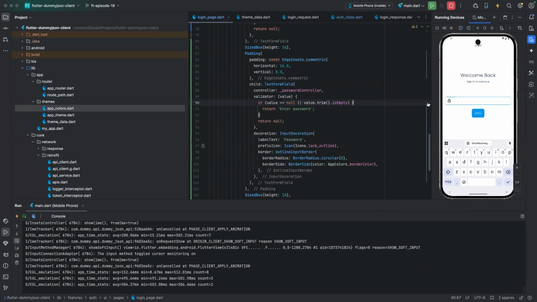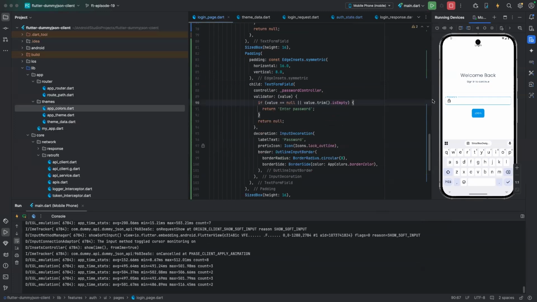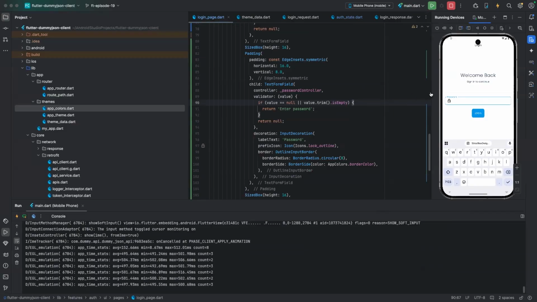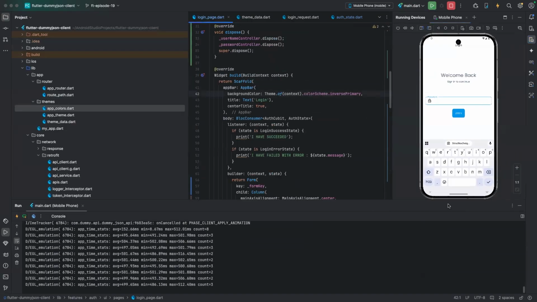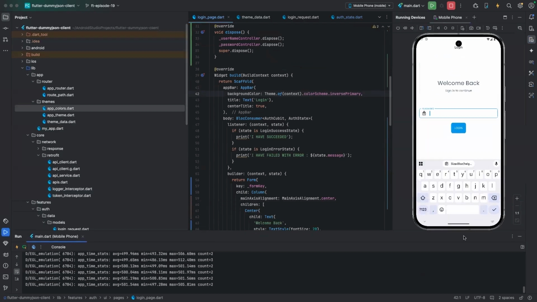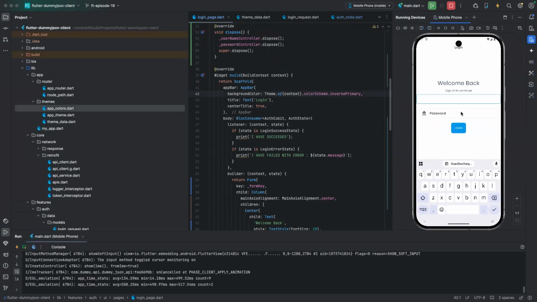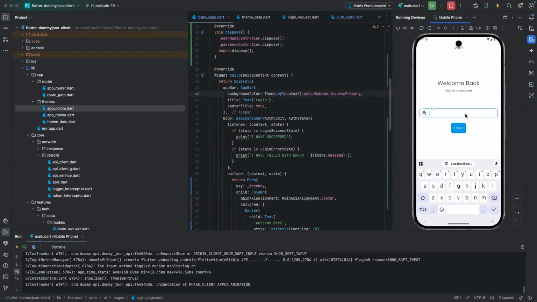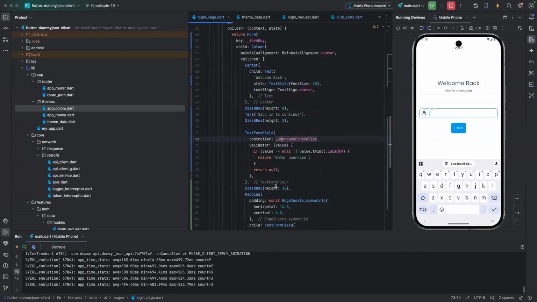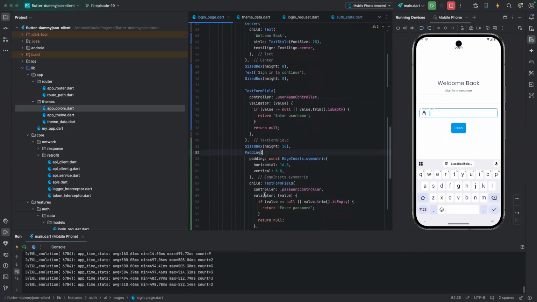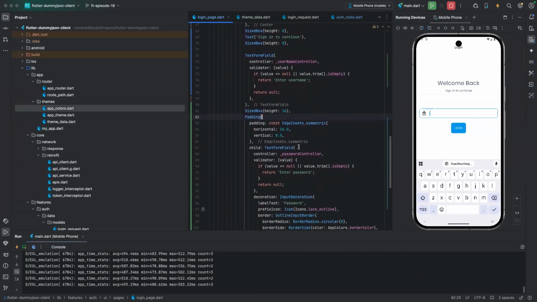Let me try to expand this. I want to see something. Do we copy this, the password?